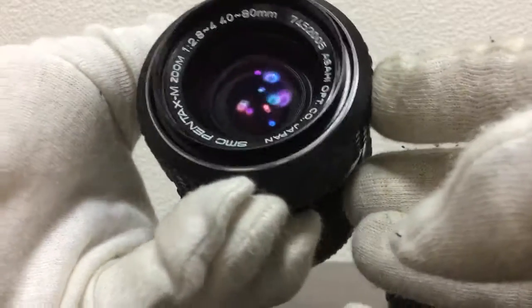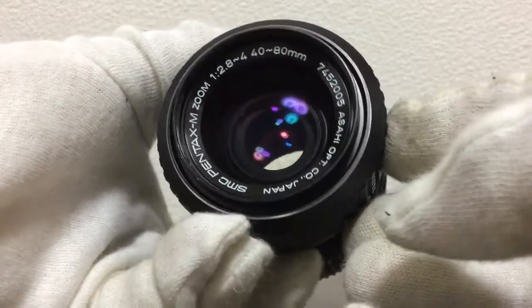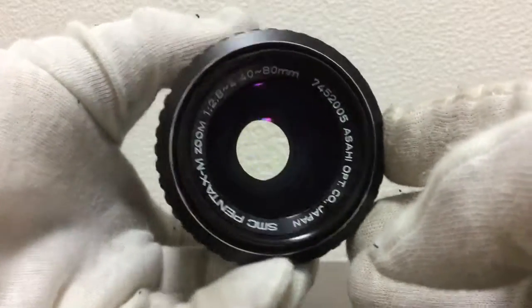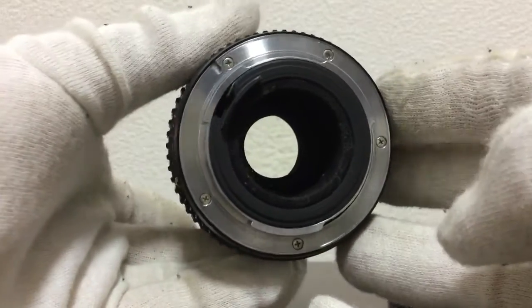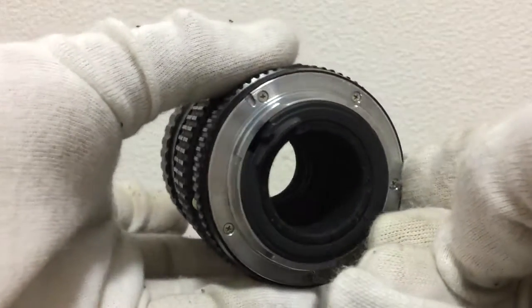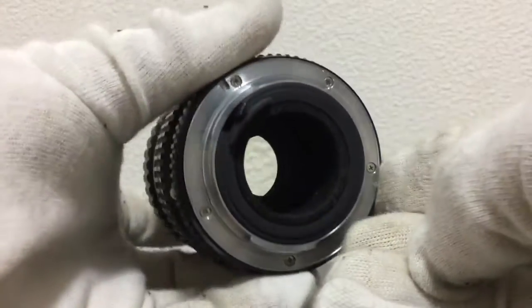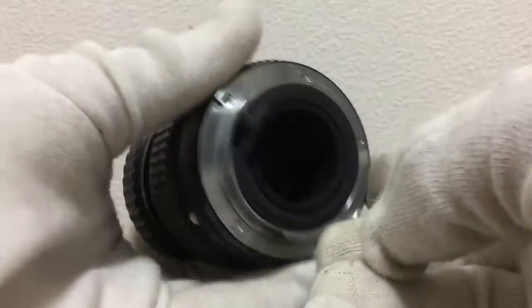Okay? Let's check it carefully. Very good condition. Okay, the mount is also very beautiful. Could you check? Beautiful. About working?